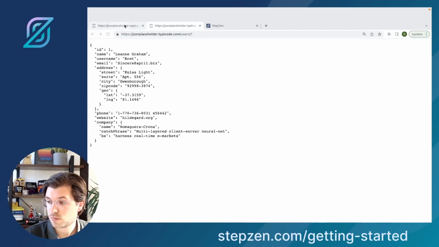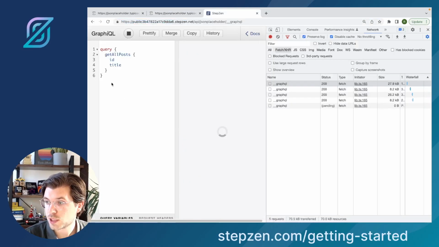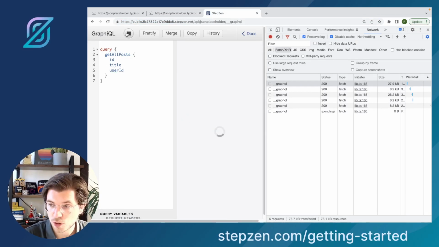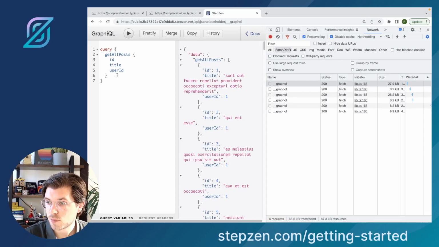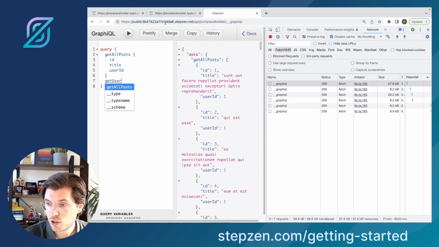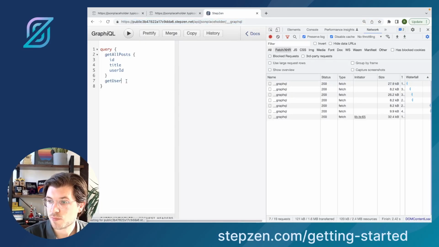So to give you an idea what would happen if you were working with pure REST, you would need to send a request to get the ID, the title, and then probably also the user ID. And then you would need to send a second request to get the user by ID.